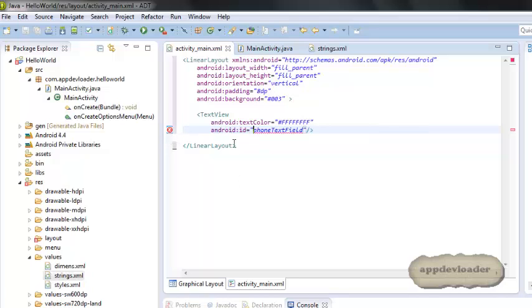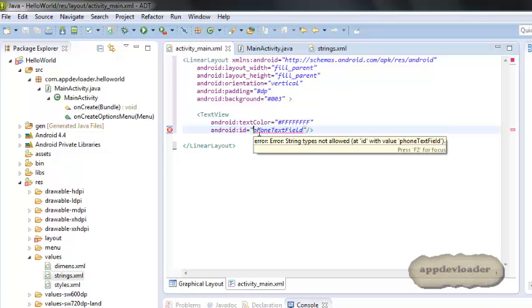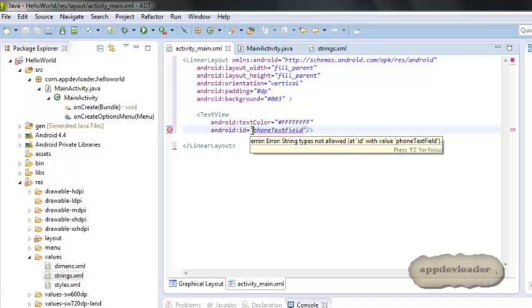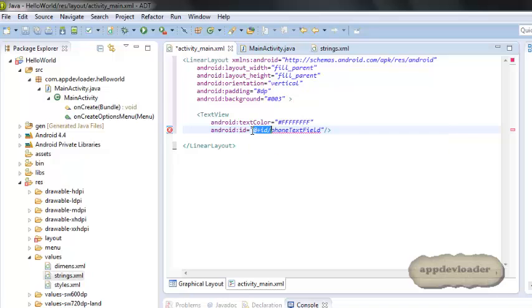You can't just assign an ID to a text view without representing it with an ID field. You see the error: string type not allowed, ID with value phone text field. That is the normal format for assigning an ID to a particular parameter. So we press Control Z to reverse this. Now it is okay, so I will continue.